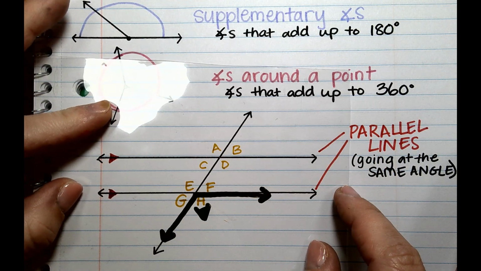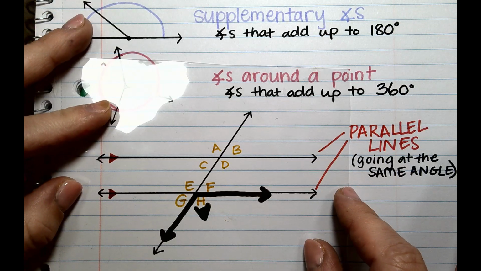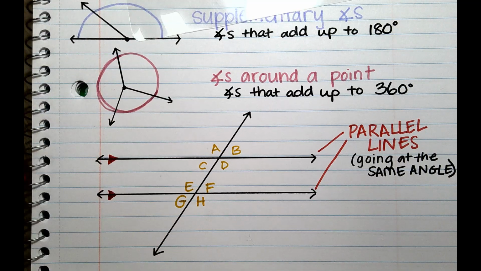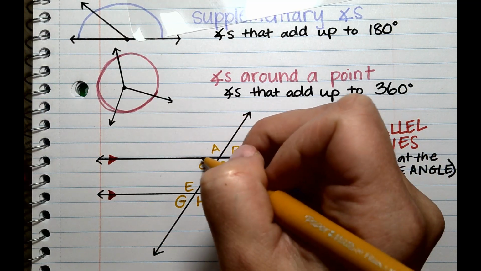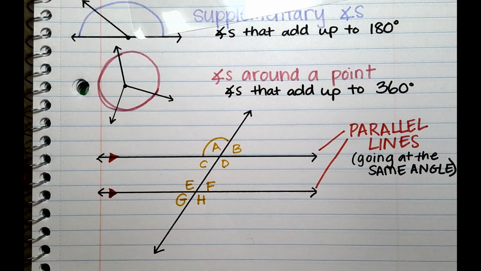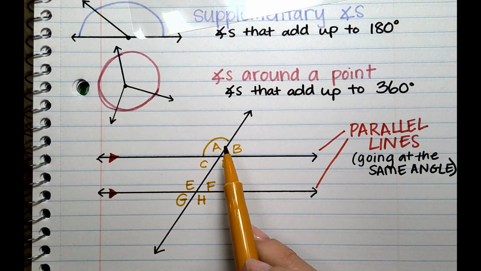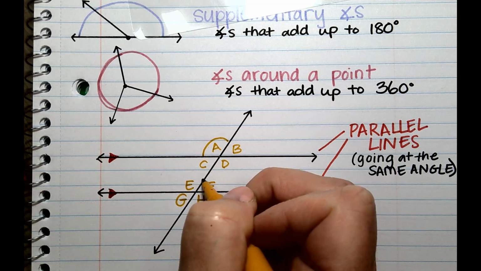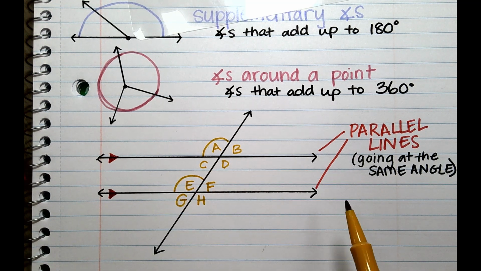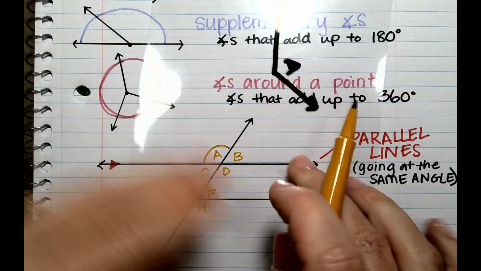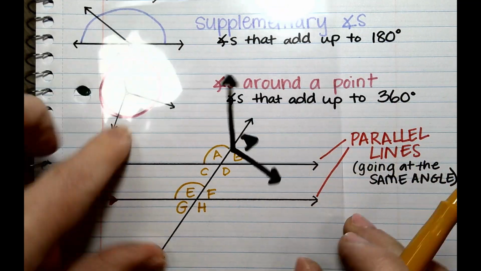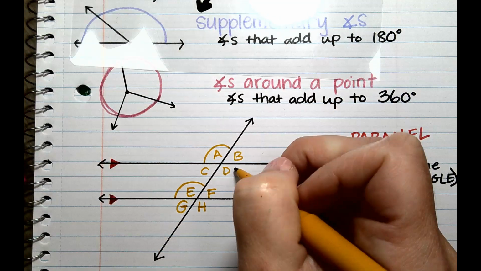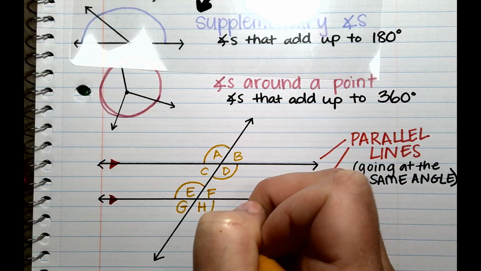H. Oh my goodness. Okay, so here's what I would love for us to do. We see that they are the same. Let's mark them by putting the same number of arcs. So angle A, I'll start with one arc. And we said angle A is equal to angle E. So one arc on angle E. We also said angle D and angle H are equal. So we'll put one arc on both of those as well.